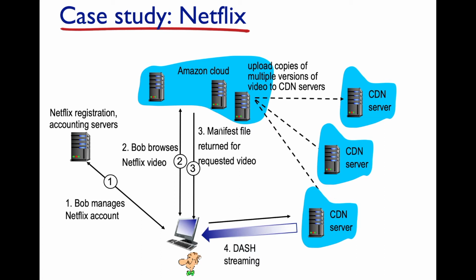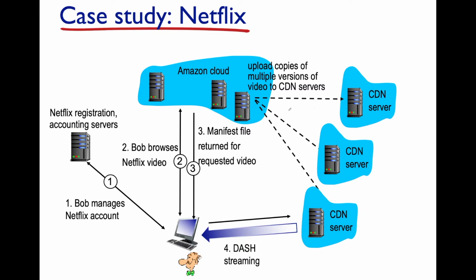And so Bob then gets this manifest, and within this manifest are all of the URLs for the different resolution versions of that movie that have been populated on each of these CDN server instances, as well as URLs to each of the instances. So not only for a single instance, Bob in that manifest has URLs for the particular movie in different resolutions, Bob also has the URL for all of the copies that Amazon has placed.